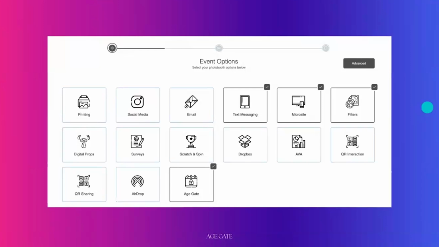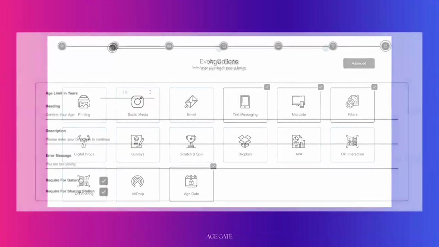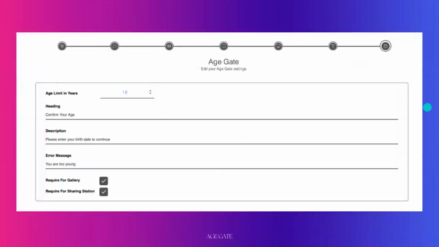Then it's going to bring you to this little page, and you can set your age limit, and then the heading, the description, and the error message. If someone enters an age where they are too young, it'll shut off and go back to the beginning, so it'll just restart. And then we can require it for the gallery and for the sharing station as well.